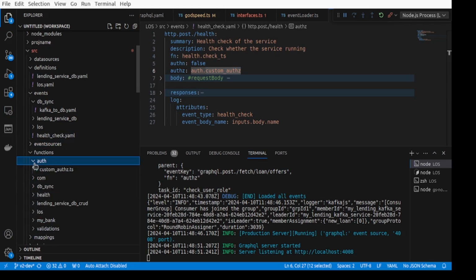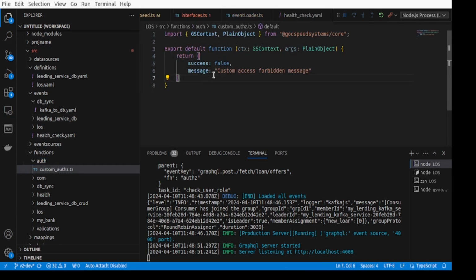There's an auth.customauthz.ts. All right. Here, just for example's sake, I'm not doing any computation that who's this user, which IP address they come from, what's the time of the day, which country are they from. Those are attribute based access control or role based. I'm not checking it. Very simply, I'm just denying access right now. Okay. You just need to say success is false. That means authorization has failed. You can return your custom code also, but by default, framework will add 403 itself. You can even say any message you want to return to the user.